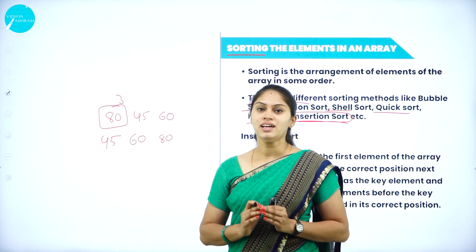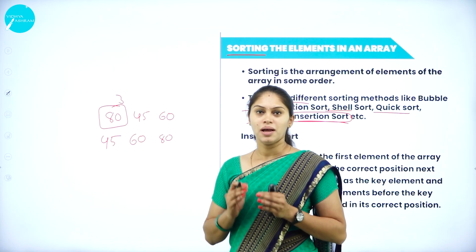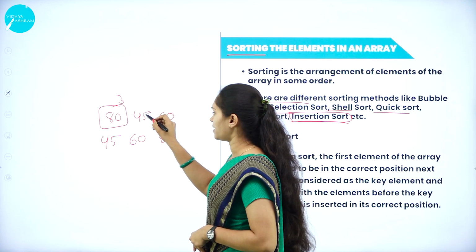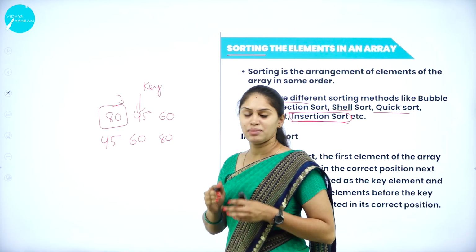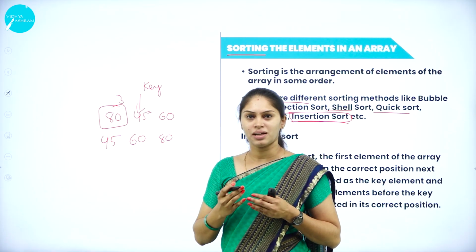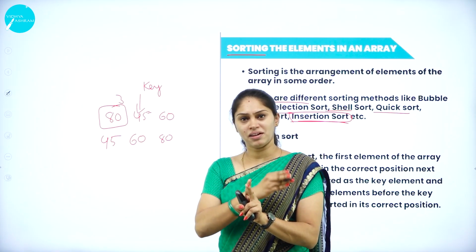That will be the assumption that we are going to make when it comes to the insertion sort. After that, I have the next element. So this element will be the key element for me. That means I am going to use that element and compare it with the previous element.